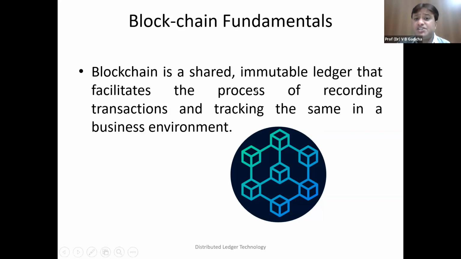Now, what is blockchain? It's a shared immutable ledger that facilitates the process of recording transactions and tracking assets in a business environment. When I say shared, that means every participant in this network is an owner of this network. Immutable means once a transaction is made, try to understand this, you cannot afford to change it. If you are a good hacker and you say you can get into anybody's block and change the data or hack the information, best of luck, you can try. I can show you a demonstration of how critical and difficult it is to change the information on a blockchain.